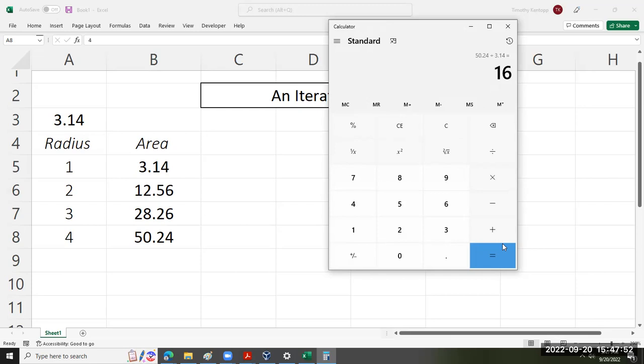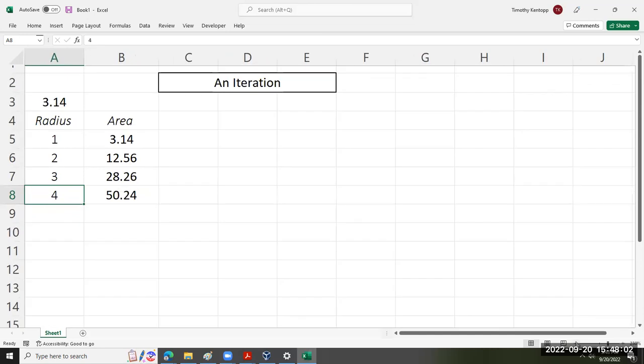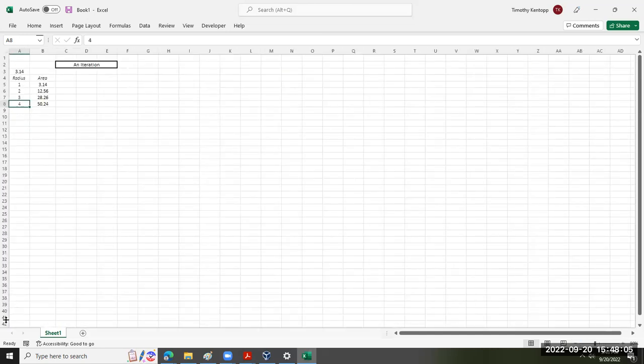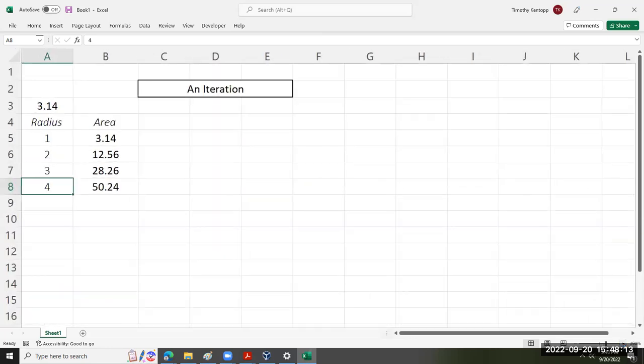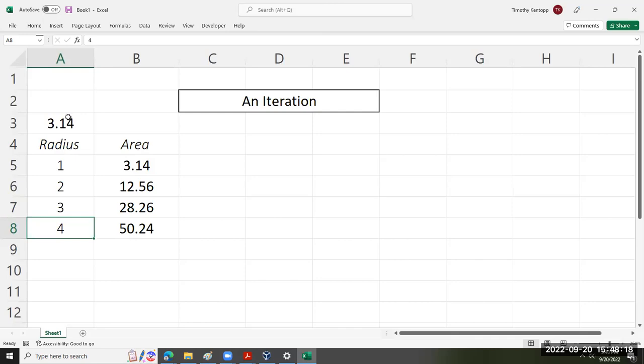All right. I want you to get what we're doing here: crawl, walk, run, and then I want you to take it out to scale. So what am I saying? We just did 4 of these, but I want you to be able to take it out to 10, 25, 50, and just keep doing this when you become comfortable with the idea of how this works. Now, once again, we told you that if you have constant values, things you don't want changing, like the value of pi, you should keep those in the upper left corner of a spreadsheet and you should run your series down differently, right?